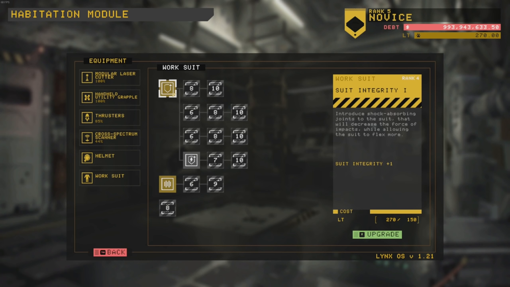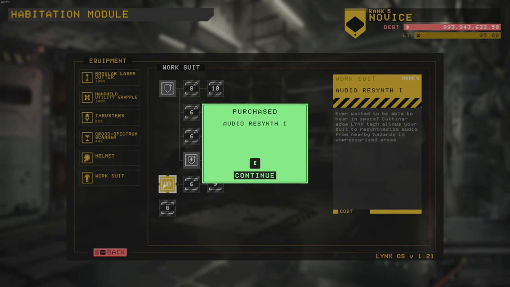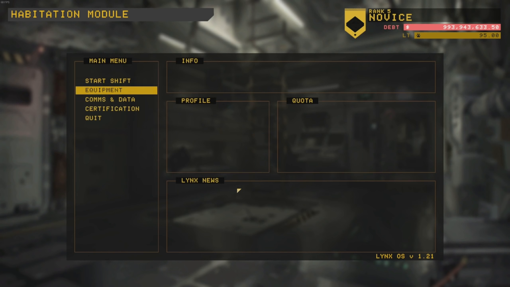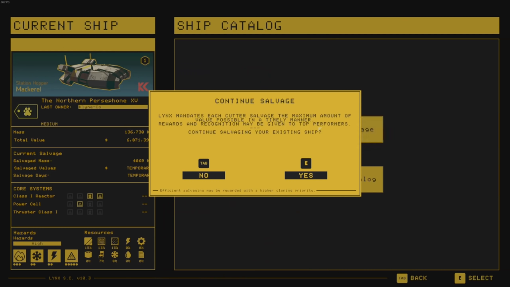Now we could do suit integrity, introduce shock absorption joints to the suit that will decrease the force of impacts while allowing the suit to flex more. Ooh. Or audio resynth. Do we want that? Let's do that. I feel like maybe we're missing out on some sounds, you know? Okay, let's do that. Looks good. Start shift. Fantastic. Continue salvage. Yeah, we got another day of salvage on this guy.